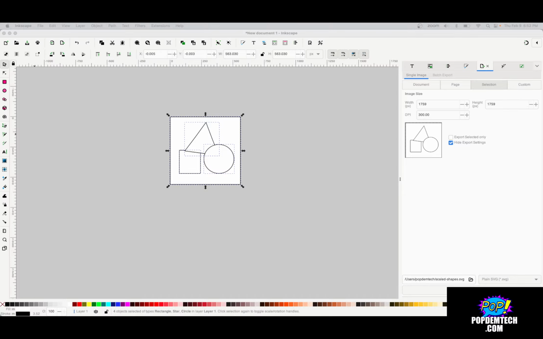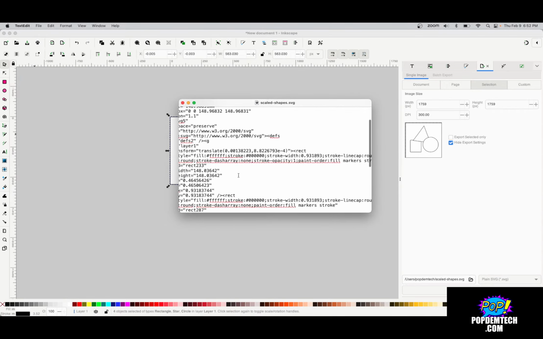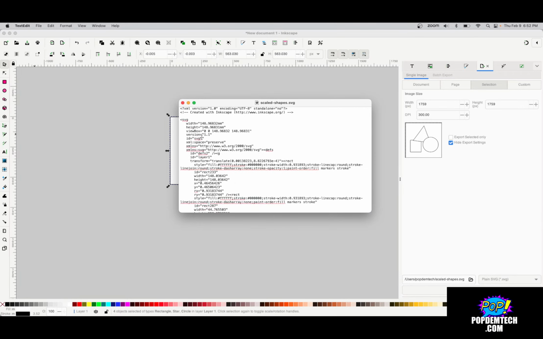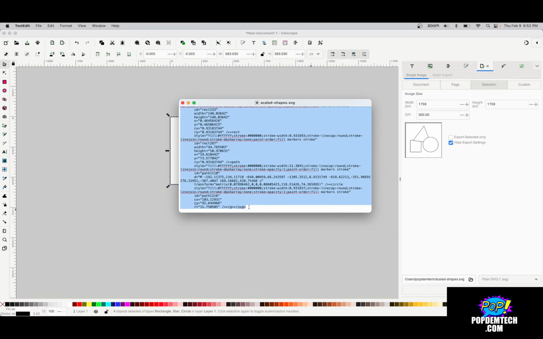I'm going to open up the SVG file in my text edit program. This is what text edit looks like on Mac. Select everywhere it says SVG and to the end. Go ahead and copy that.